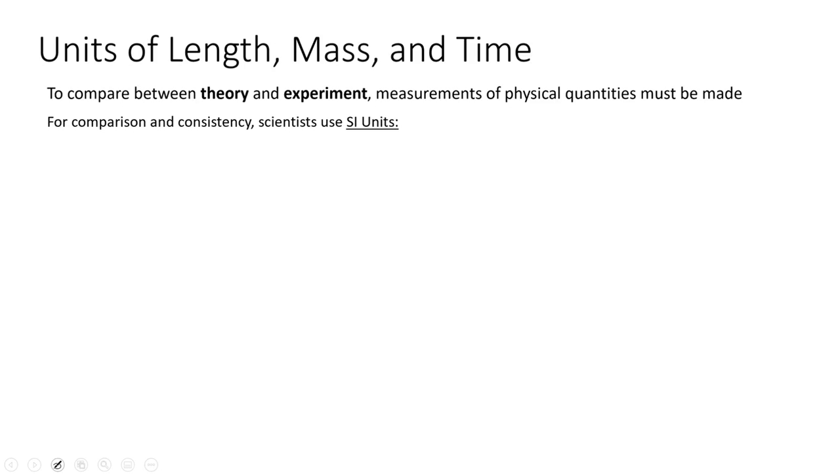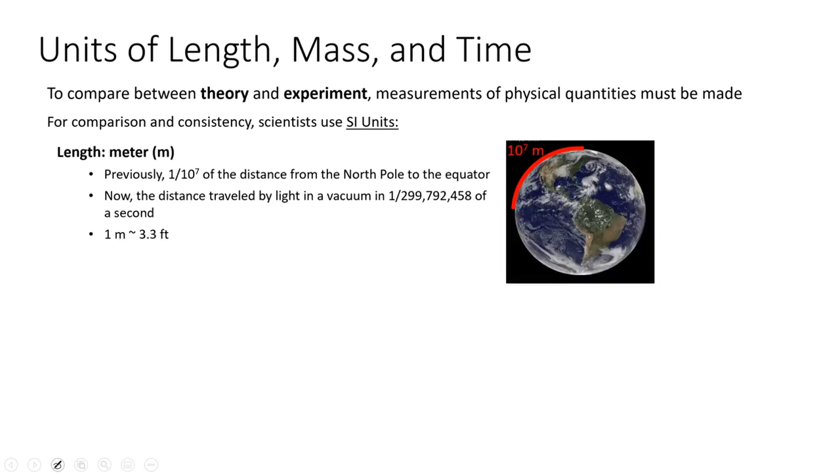Okay. So getting a little bit more into the nitty gritty here. When we're talking about physics, I mentioned that it's a lot of creating this theory, these mathematical relationships, and then relating them to experiment. And so to do that, we need to take measurements and we need to have units for our measurements. We want those units to be consistent so that we can compare our measurements with other scientists or with our theory. And so that's why we use SI units.